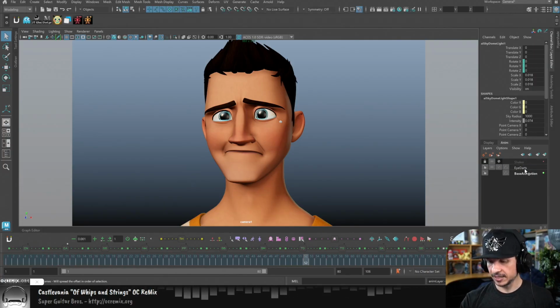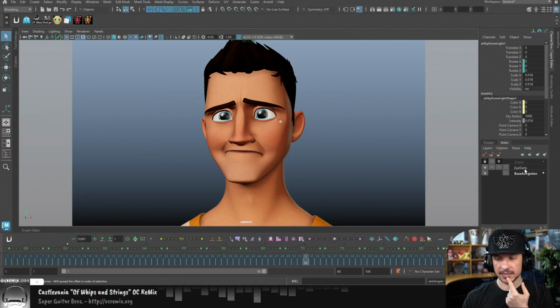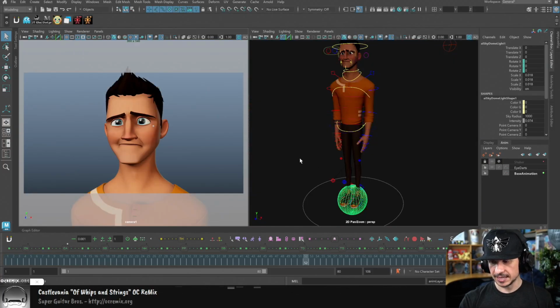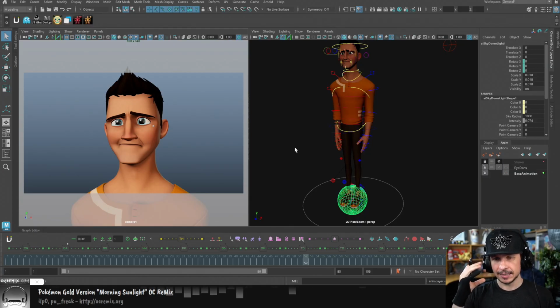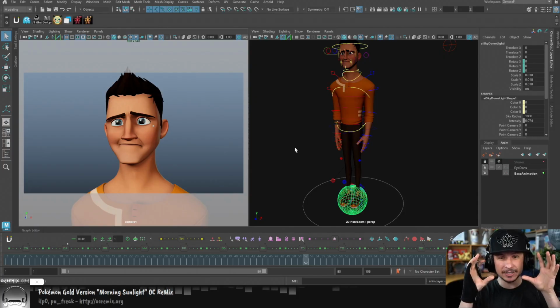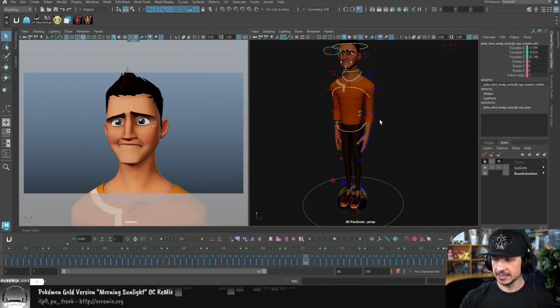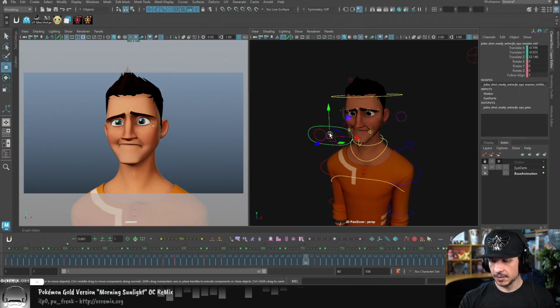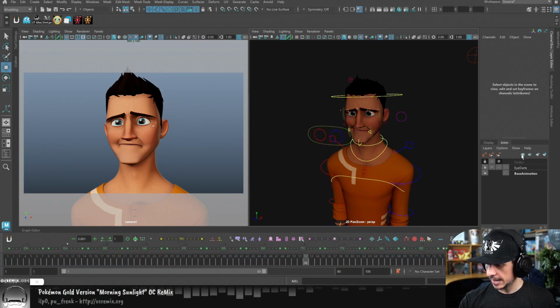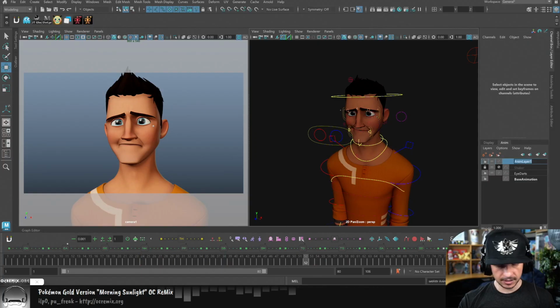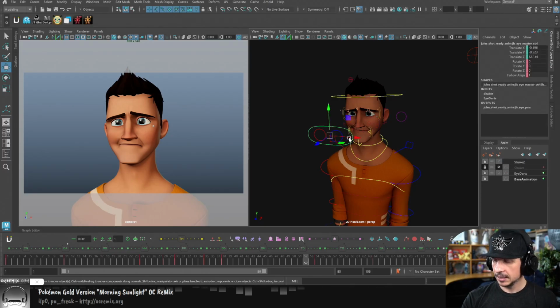Now, the way you can do a shaker layer is you just take your object. So I'm going to turn this off here. Let's say I want to add a shake. Let's do the eyes. Just because the eyes, if we want that little teary shake to them, we can do that pretty easily. I'm going to take my eye control here. Let's add a new animation layer, and we'll call this Shake 2. I already have my shake layer.